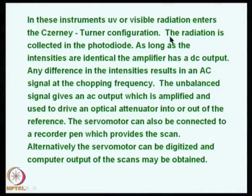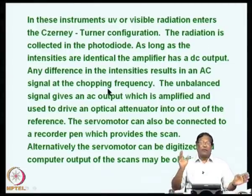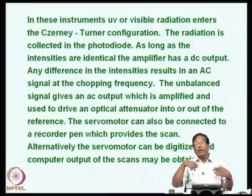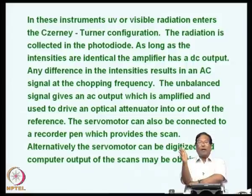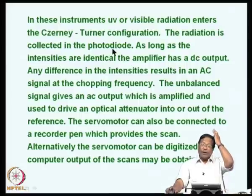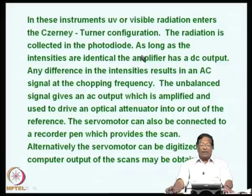So, in such instruments, the UV or visible radiation enters the Zerny-Turner configuration. Now, the Zerny-Turner configuration we have studied earlier, where we use the gratings and then pass on to the mirror and come back. I will show you a figure of the Zerny-Turner once again shortly. So, the radiation is collected in the photodiode. As long as the intensities are identical, the amplifier has a DC output. Any difference in the intensities results in an AC signal at the chopping frequency.